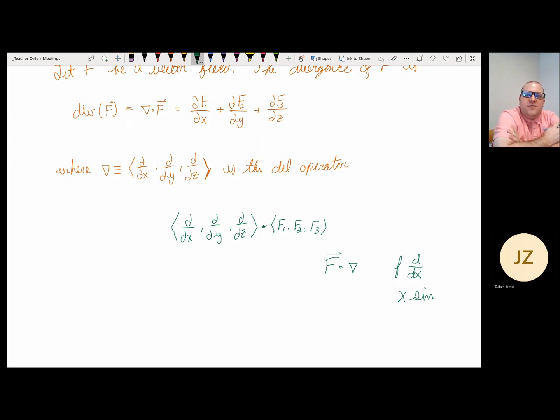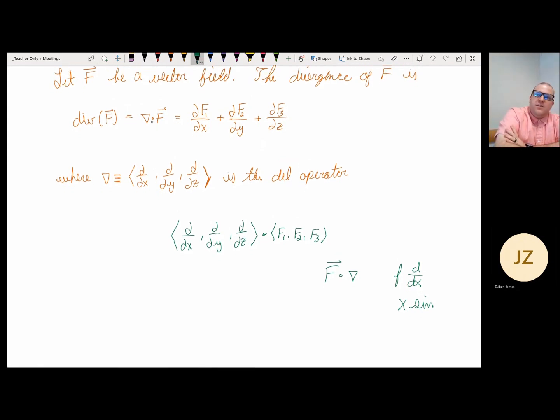Make sure you write symbolic. Right, because you have to keep in mind that writing it this way, this is not a dot product. We're making it look like a dot product because it makes it easier to understand how we're doing it, but it's not a dot product. This is an operation.